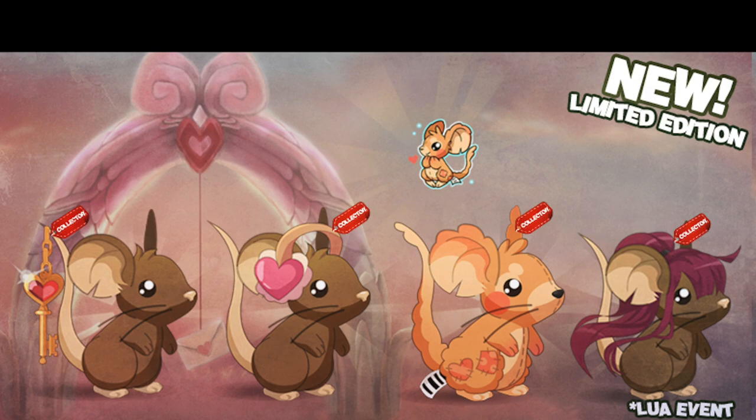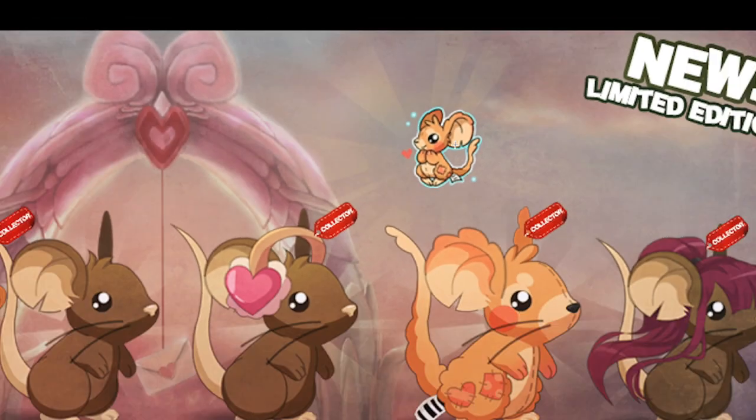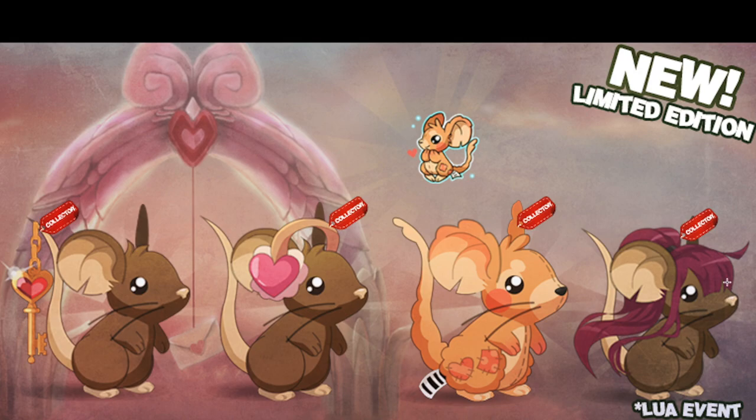We already knew about all these, and we didn't really know this one — it was guessed. This one was also shown, but this one no one picked out. They had a silhouette and I thought it was going to be like a rose heart kind of thing. Anyways, I think these are all adorable. Look at the badge, it's so cute — the gradients make this one amazing as well.